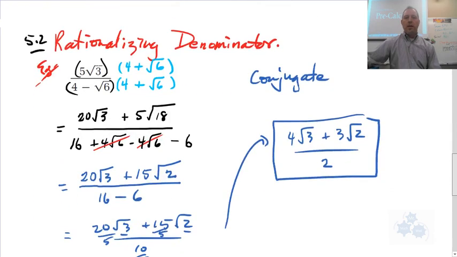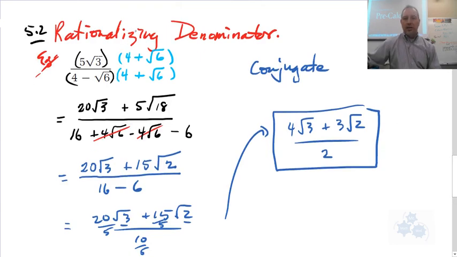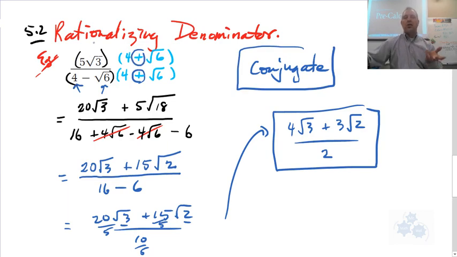5.2 is called rationalizing the denominator. Now, if we need to get rid of a radical in the denominator and we have some kind of binomial there, what you do is you multiply it by the conjugate. The conjugate is the exact same first and second term with the opposite sign. And what you do to the bottom, you have to do to the top, because we don't want to change this rational at all. We just want to change how it looks.